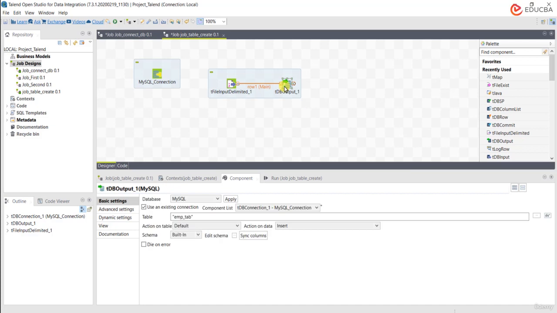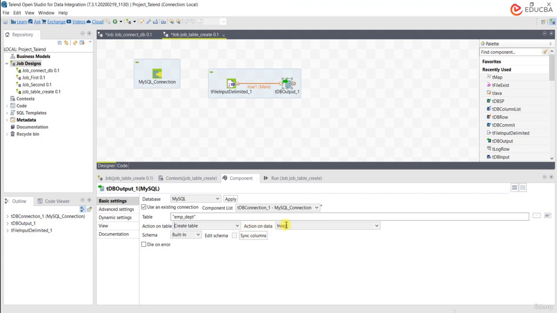So this looks pretty much fine. What do we want to do now? Now come back to this. This is our EMP_DEPT. Let the table name be employee_department. Okay, now here we have the options. If you see here, it has an option saying create table if does not exist. What this would do is check if the table already exists in the database. If not, it would go ahead and create the table. This option will not do the check, but directly go ahead and create the table. So for now, because I know that the table does not exist already, I'm going ahead with the create table option.